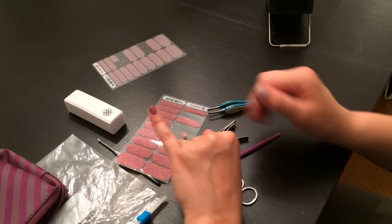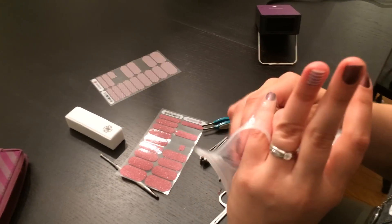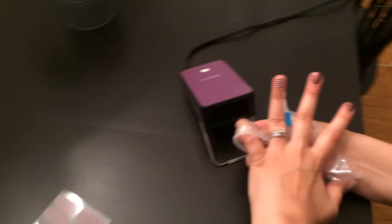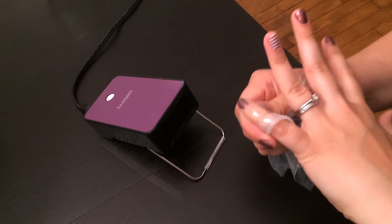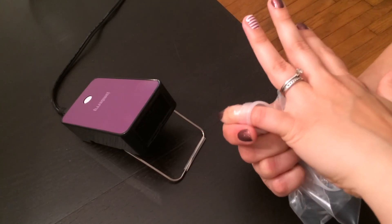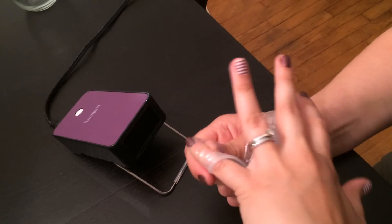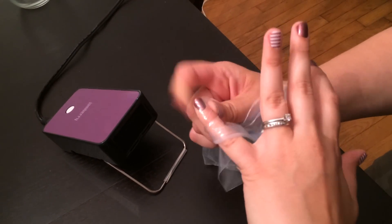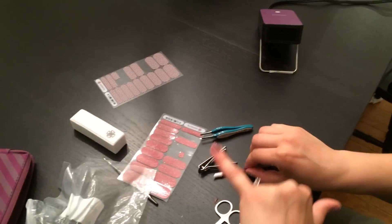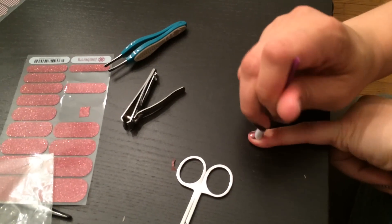I've applied the wrap, and I'm not done yet — for the adhesive to kick in, you need pressure and heat. I'm going to use a Ziploc bag, wrap it really tightly just like that, and then put it in front of heat. This is my Jamberry Mini Heater. I love it — it puts out a lot of heat in one small concentrated area, and it's quiet. If I were using my blow dryer, I wouldn't be able to talk right now. Make sure you get a good amount of heat on it without burning yourself. Then I'll also use the cuticle pusher again just to make sure everything's pressed down by the cuticles.